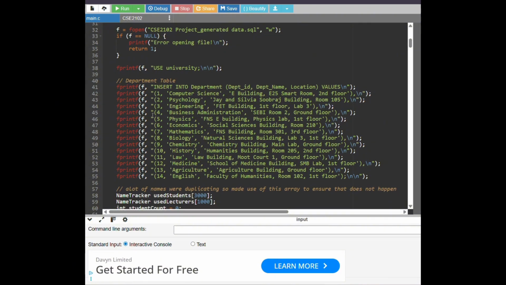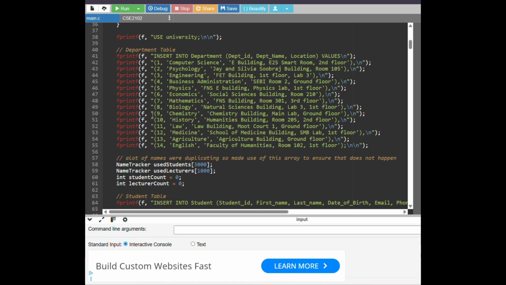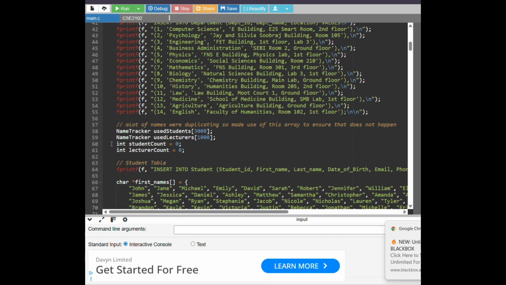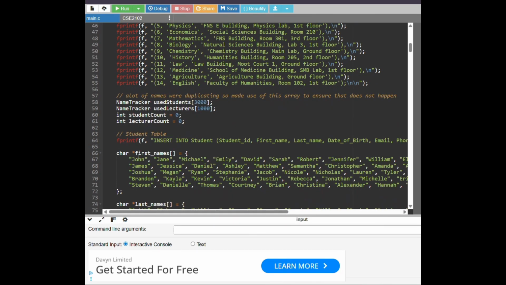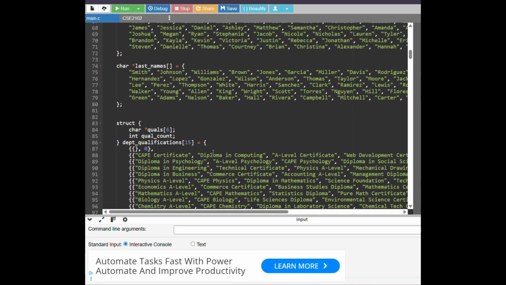And this is, of course, just using the database university, which is our database. Then we have our main code for inserting into department, etc. And it just continues like that. We have our char names so that this will randomly allocate a first name and a last name for the values, 2000 to 1000 values.